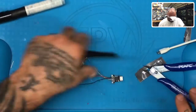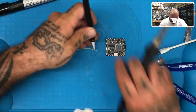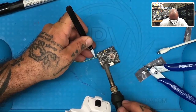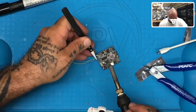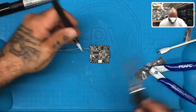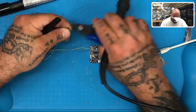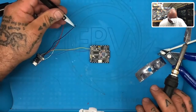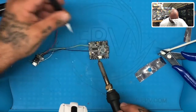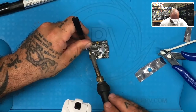I'll use the positive and grounds that have already been used. Remember, the yellow is the RX, so we're going to go to the RX3 right here and solder the yellow. The blue goes to the TX, so we go to TX3 and solder the blue. The black is a little too long — let's strip that down a little bit. Take the black wire which is our ground and touch it to our ground over here. Then take our 5 volts and touch it right there.